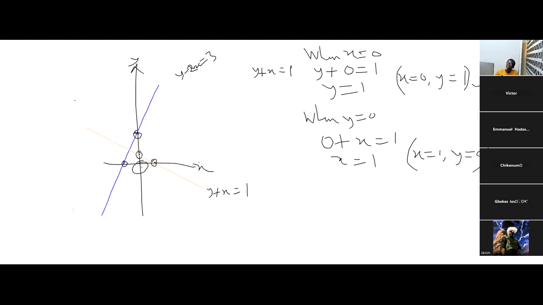Now, can you see the two equation lines I've drawn now with different colors? Yes, sir. They have a point of intersection. They have a point where the two of them are meeting. This is the point where the two of them are meeting. Do you agree? That point is where I start with red. Do you agree?